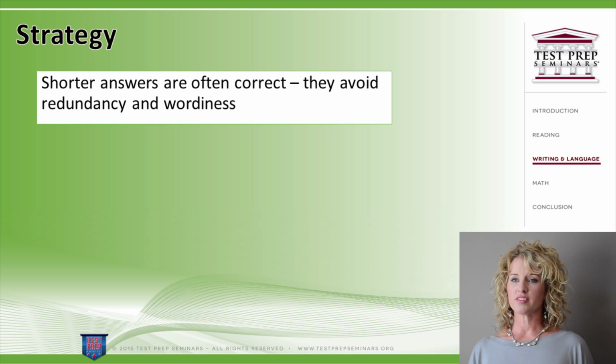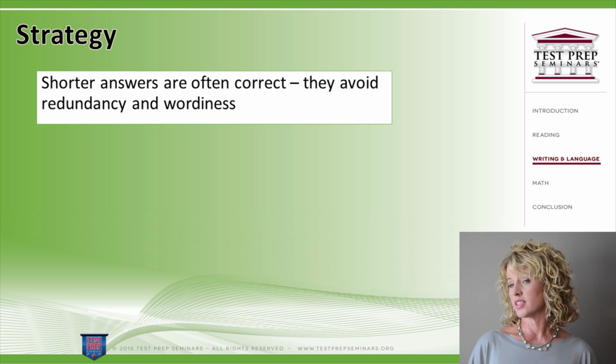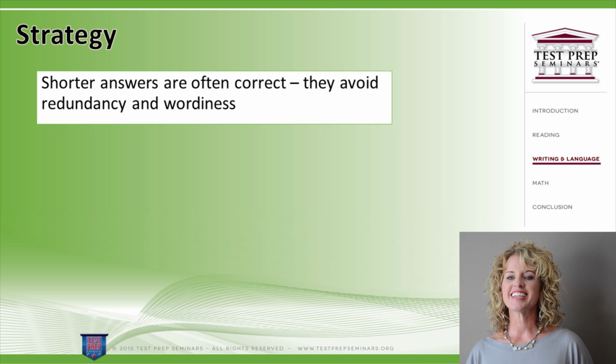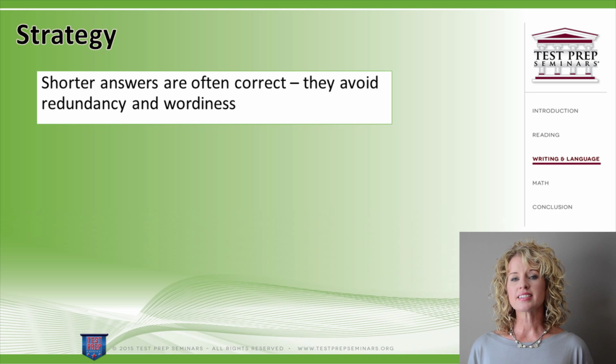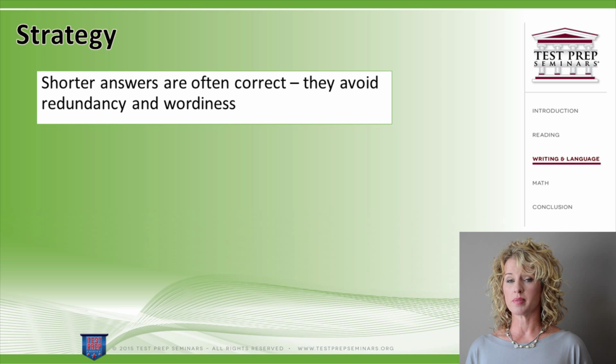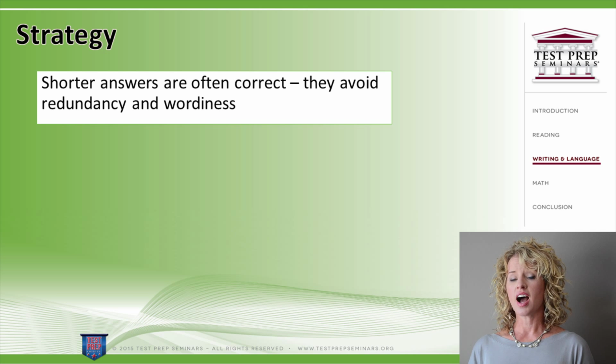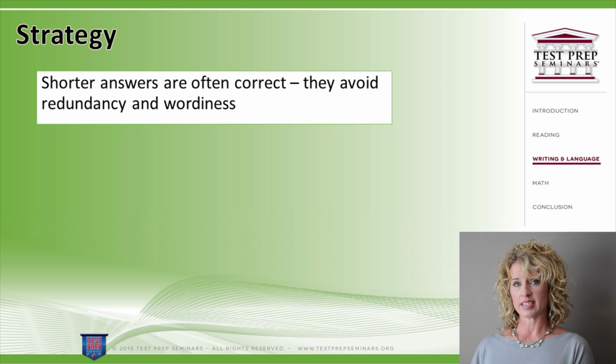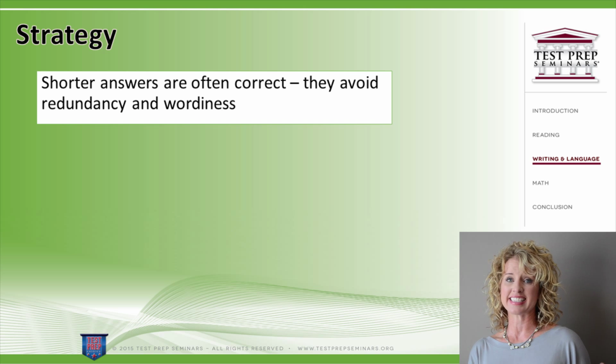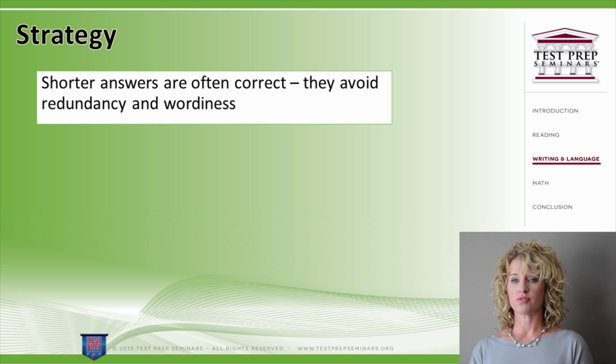All right, so my favorite strategy is that shorter answers are often correct. So shorter often is better. They avoid redundancy and wordiness. What that means is simply this. They are looking for that concise ability to write or to make a statement. So if you need 15 words to say something and I only need 8 to say the same thing, then they would prefer my 8 to your 15. So recognize when you could in fact say it with fewer words.